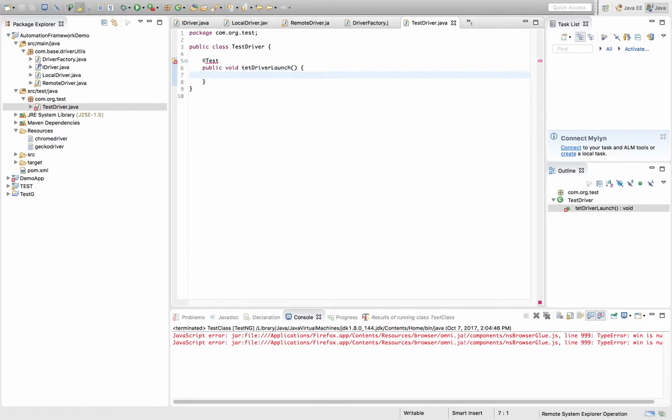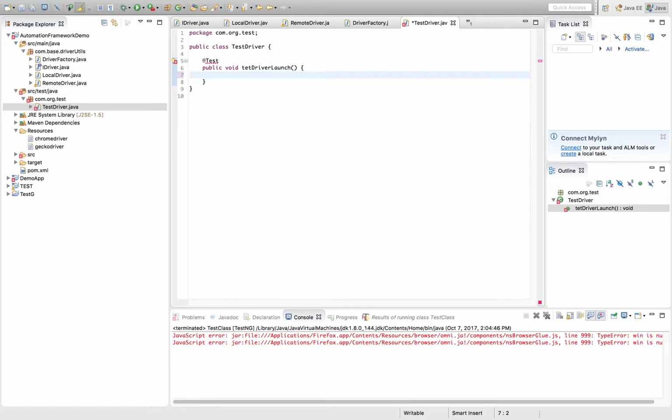I mentioned that you need to only create one object of the driver factory, which will eventually give you the object of whatever you need.